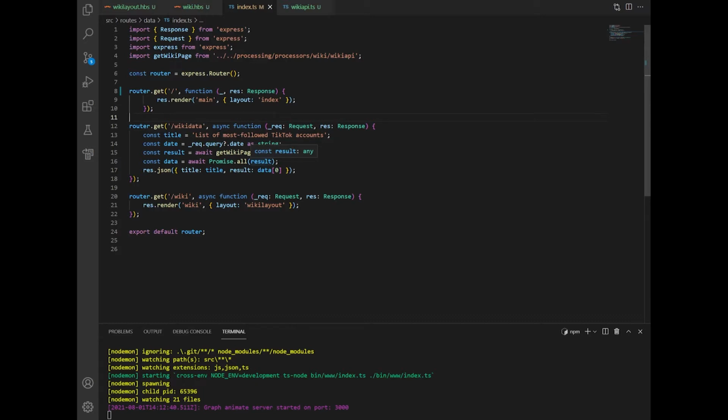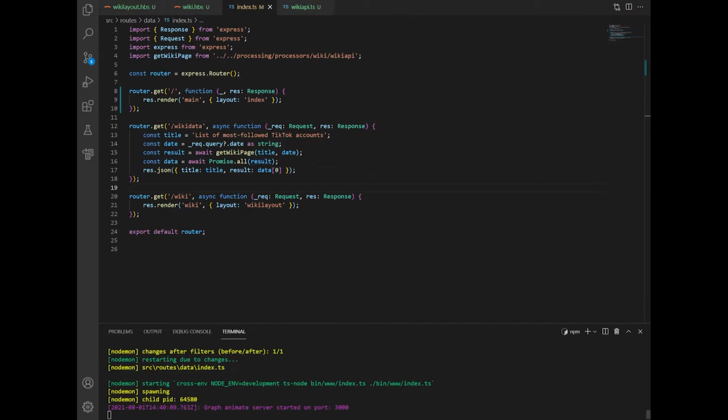So on the server side, we use the Express framework to render the pages according to the request URL that it receives. Okay, so the first URL that we handle is the request for the home page, where we render a main page, which you don't use here. It's just the default.